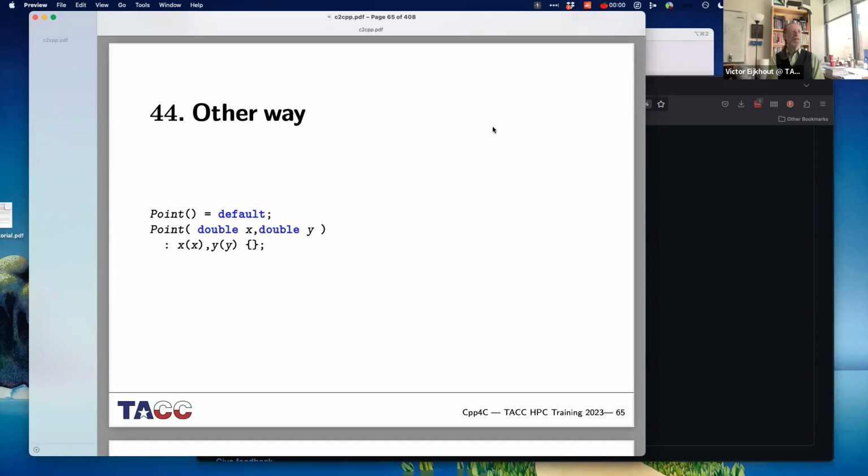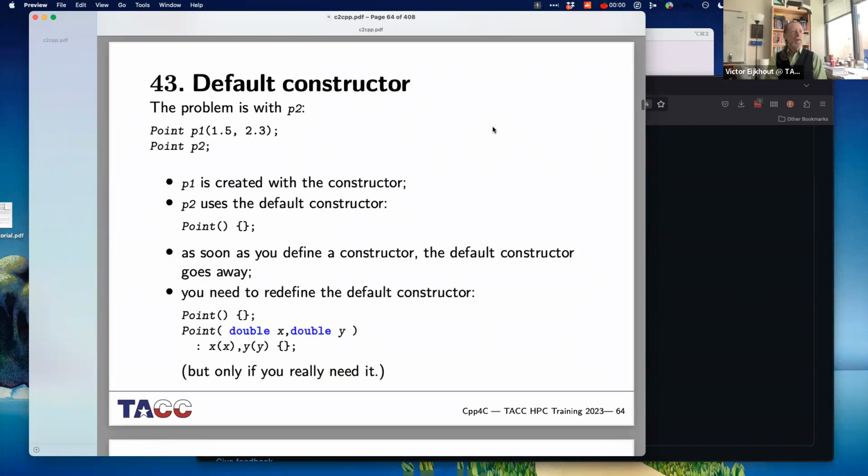So use the default constructor and the other constructor exists. Okay, so if you want to be able to write point P1 with arguments, point P2 without arguments, then you need to have two different constructors.